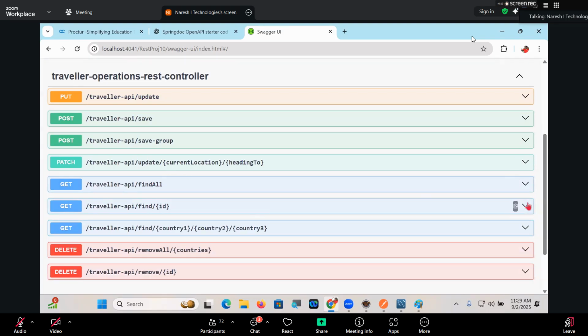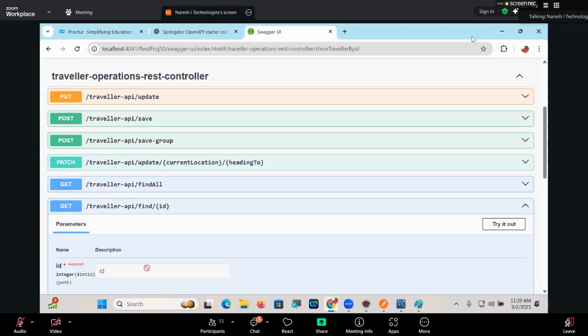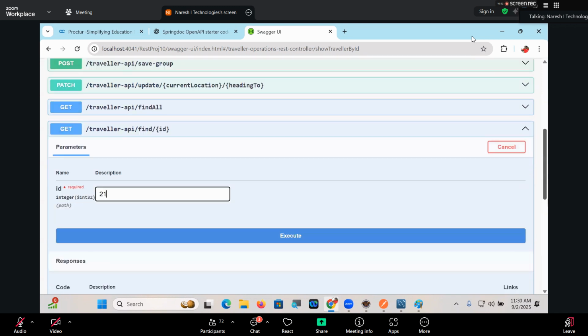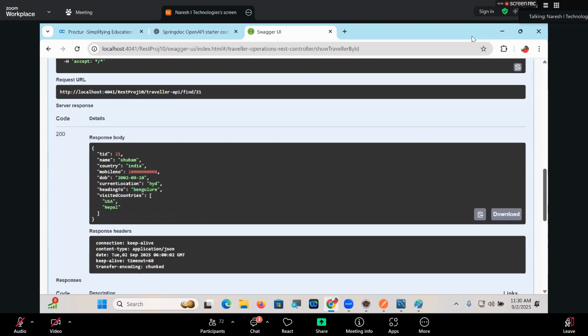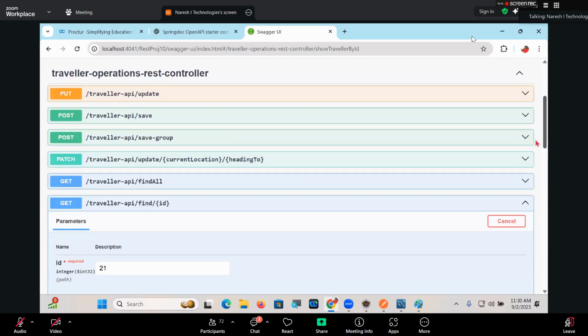Yeah, next one, find by ID. What ID, guys? I think just now I inserted 21, right? The 21 document information is coming. Subham going to Nepal, right?